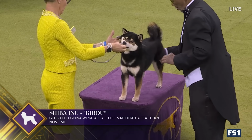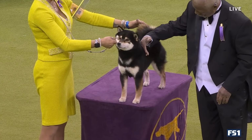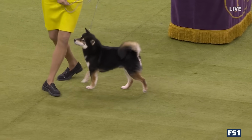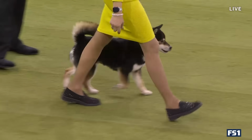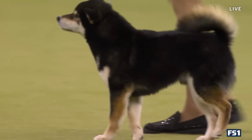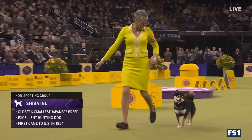Boy, and that initial glance from this 2-year-old male was like, look at me. And that's so important, that face. You know, those hooded ears that tip slightly forward, the shape of the eye, that coat, the special markings on the chest, the irigiro we call it, with that kind of butterfly pattern in the front of the chest. It's a necessary trait that a Shiba has to have. Yeah, it's almost like a calm dignity.